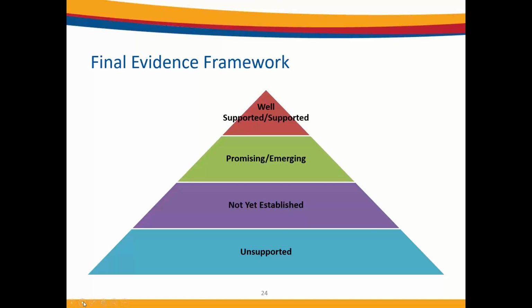We're going to get into looking at where to find the inventory and how to use it in a moment, but before we do, I just want to put a little caveat here. When you're seeing well-supported, promising, emerging, or not yet established, it's best to not view this as, this is our gold standard, this is our silver standard, and this is our bronze standard tool. It really refers to the level of evidence that's available for that tool.